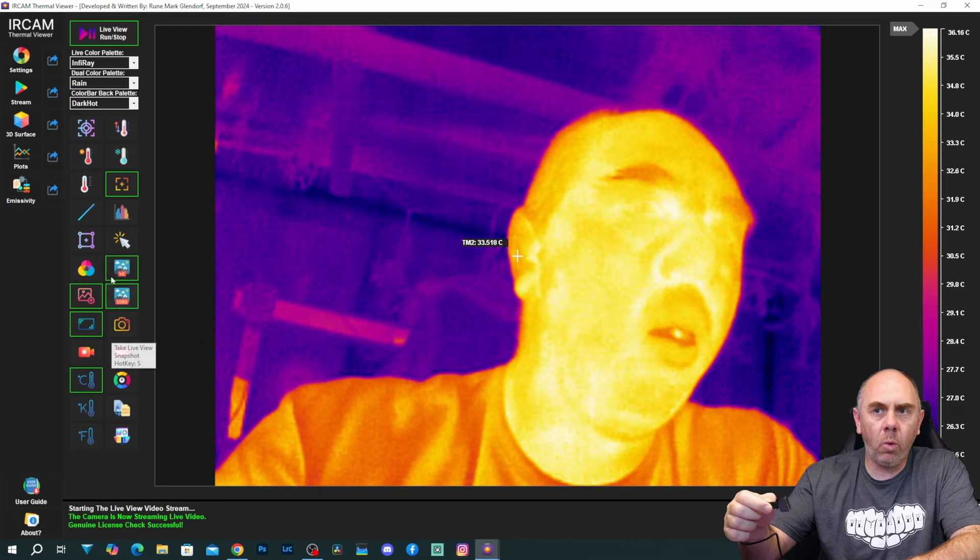Down the bottom we've got all our main controls. We've got a calibrate option if your camera supports it, and a temperature change range option if we want to adjust it. We've got a maximum temperature tracker — if I just turn that on, you can see it's going to track the maximum temperature that the camera is picking up. We've got a minimum tracker as well, so maximum and min. And then you've got a centre tracker which you can turn on and off. There is also one called TM2 — we can set individual temperature trackers on the screen where we want them, to track a specific part of the image.